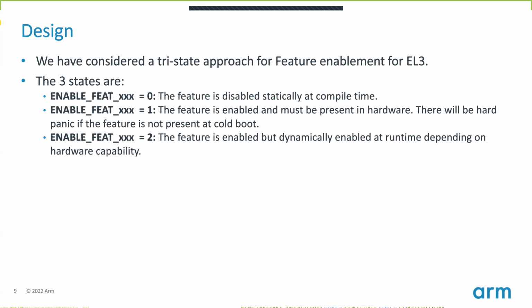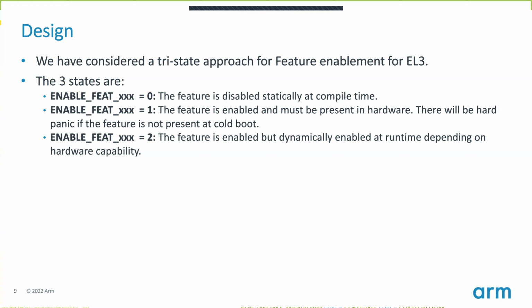From now on, we thought of introducing another state called state 2, wherein apart from 0 and 1, we'll be introducing one more state. And the reason I'll be explaining ahead. But before that, the meaning of the states. When the flag is set to 0, it is obviously disabled, nothing changes here. When the flag is set to 1, from now on, there will be some hard check happening at the boot time.